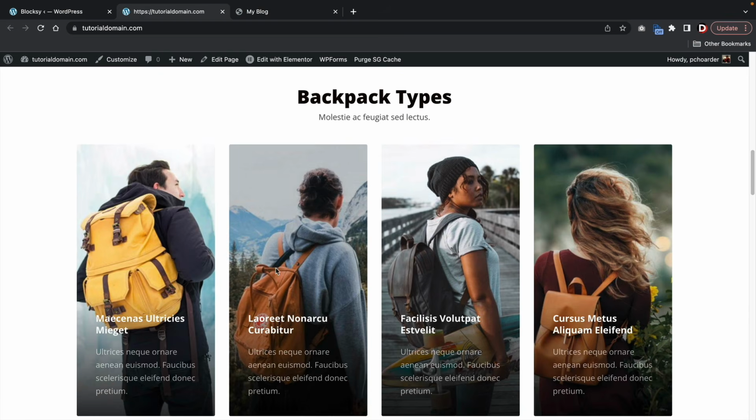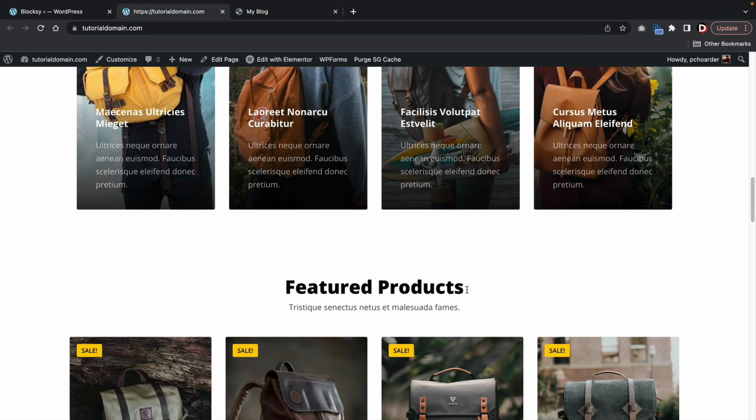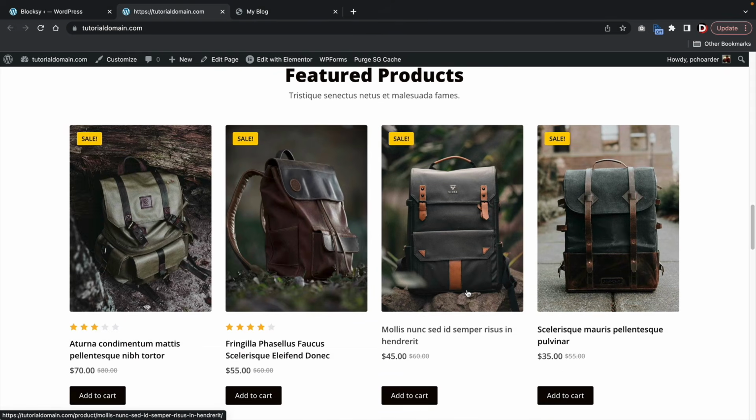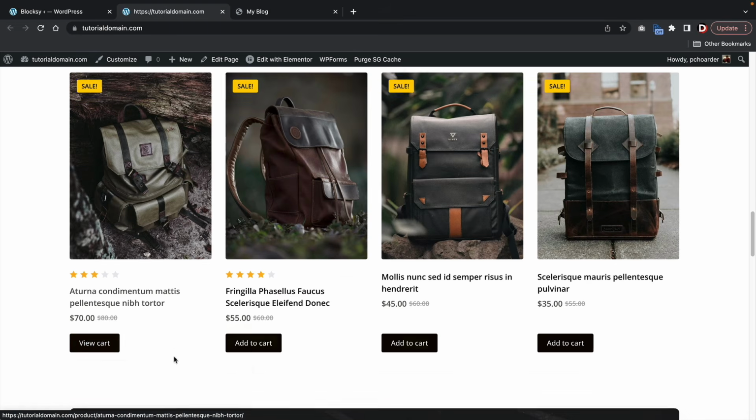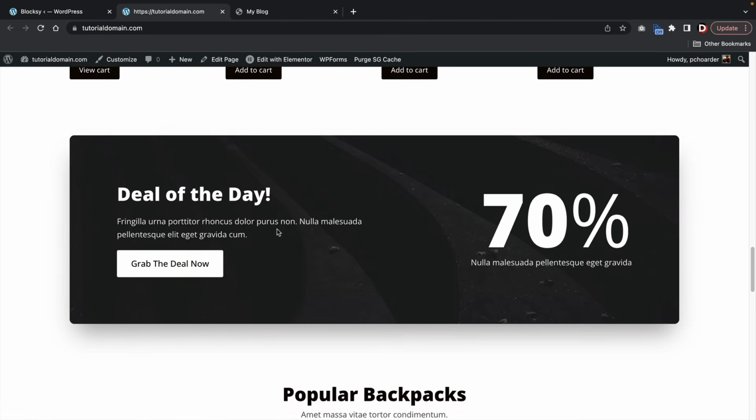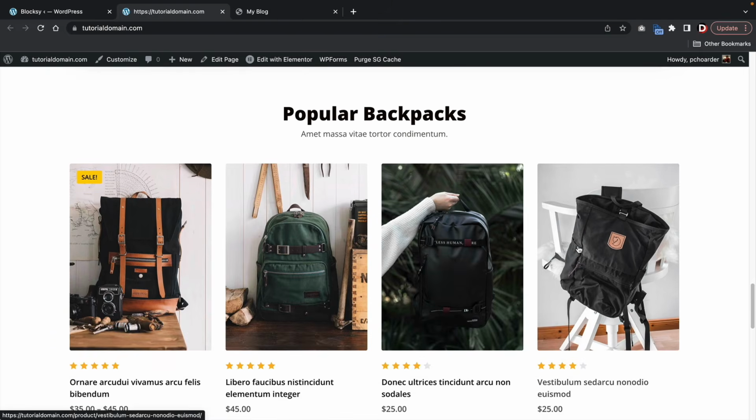Here we have some images where you can replace these images with something that represents your e-commerce website. Here we have some featured products. I mean, this is a really clean looking shop page. It has the product here, has some reviews, has some demo content. People can just add it to the cart right there, and that'll add directly to their cart. Here we have this little banner with a 70% discount. And of course, we can just change this content to whatever, like 70% off, whatever.